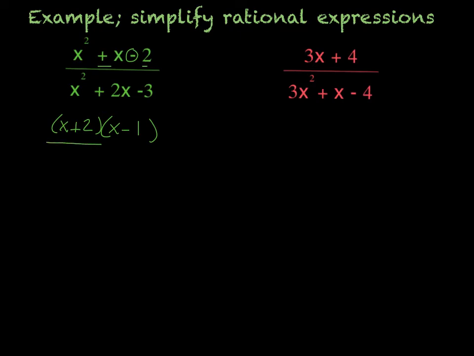And then that's going to be over our denominator factored out. And again, this one's going to be x and x. Multiply together to get negative 3, add together to get a positive 2. So that would be a plus and a minus, and it would be 3 and 1. FOIL it back out to make sure it works, and it does work.